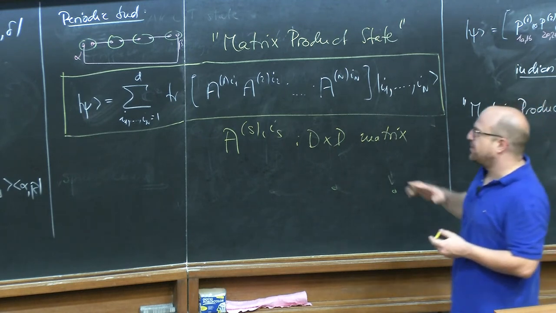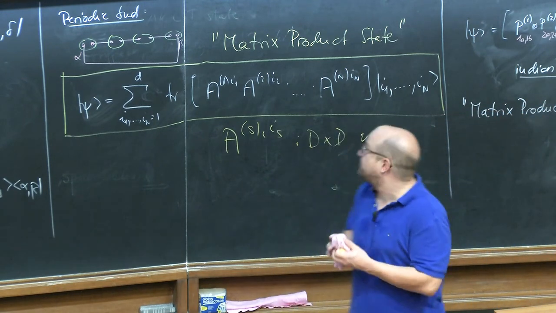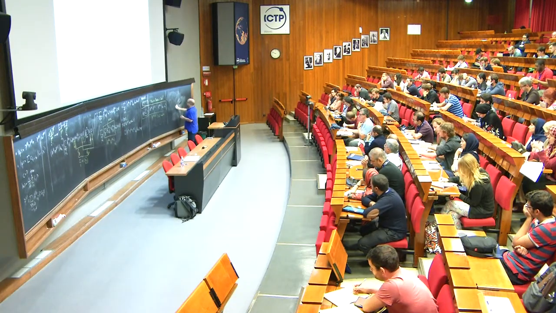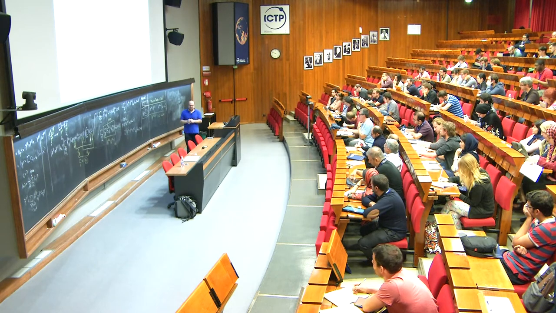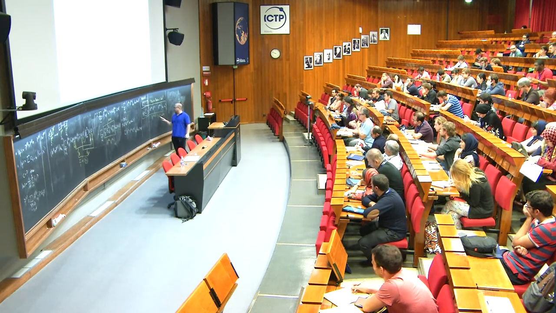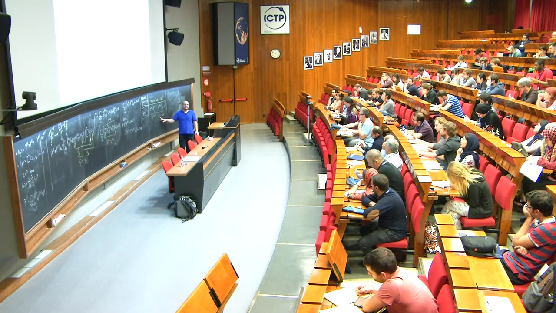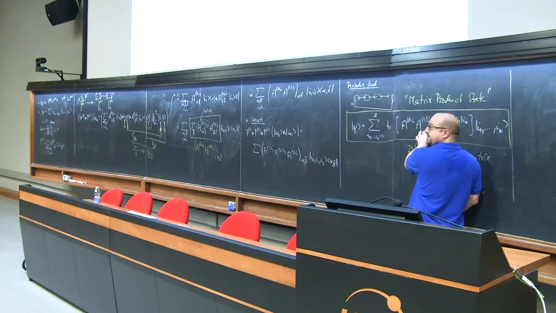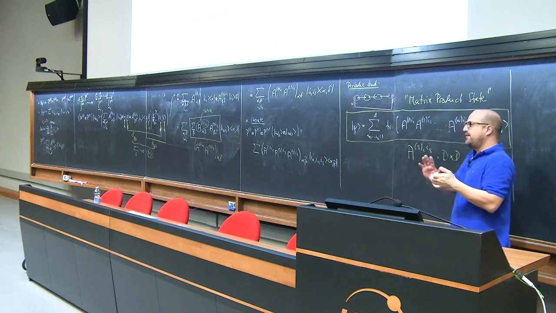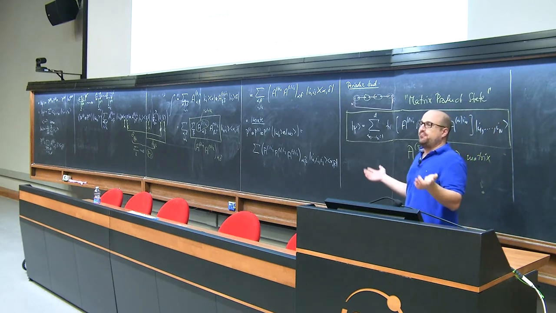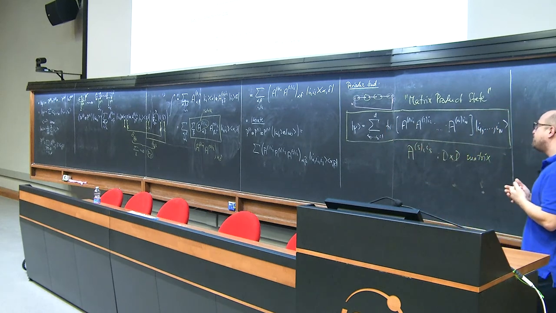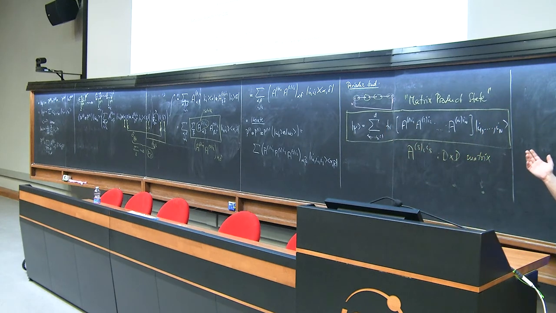So maybe just a brief comment on the question of, well, so what happens, say, for open boundary conditions? Well, in some sense, we can again do what I said earlier. There's no need to keep all these dimensions fixed, right? So this could be a D1 times D2 dimensional matrix, this is a D2 times D3 dimensional matrix, and so on. Just in a way where, you know, you can multiply them. Obviously, the left dimension of one has to be equal to the right dimension of the preceding one. But otherwise, you can vary the dimensions.